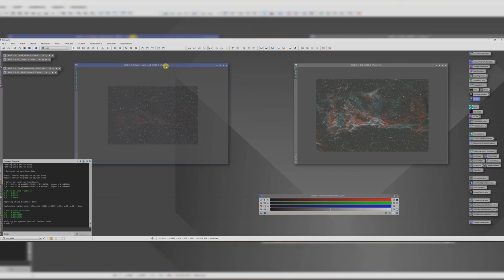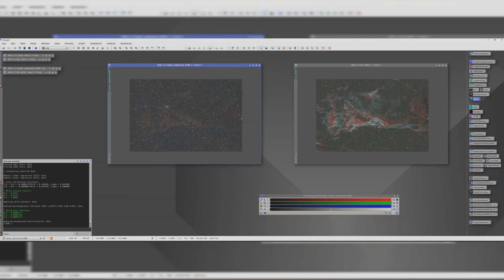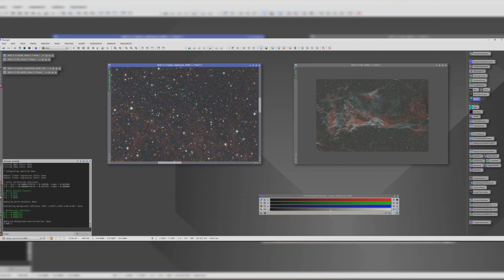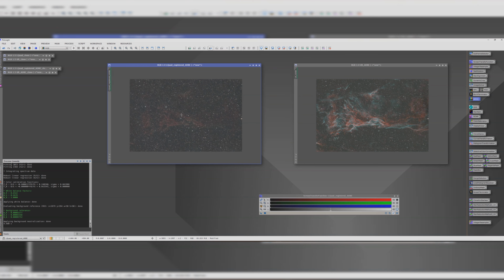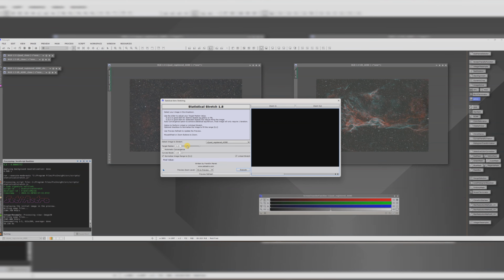For the next step, we need to play about with our stars, don't we? What we need to do is remove the stars from this image so that we can then put just the stars back in at the very end. And remember, these are the stars we want because these are the broadband stars, which have better colours than the narrowband stars. So in order to do that, we're going to stretch our data. And the easiest way is statistical stretch in SETI Astro.